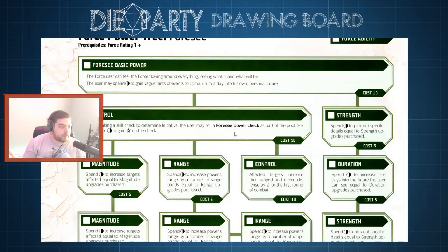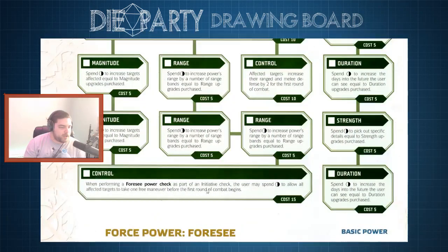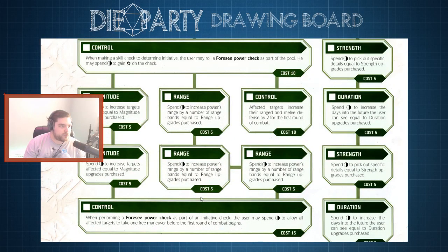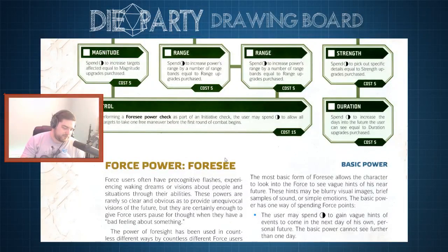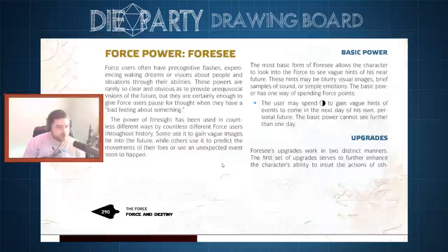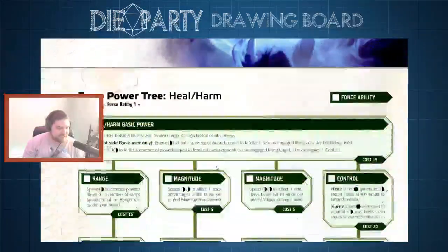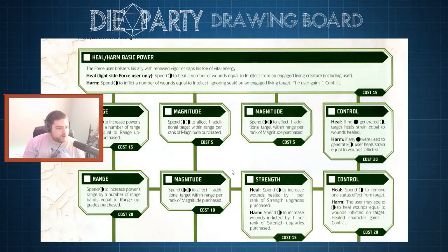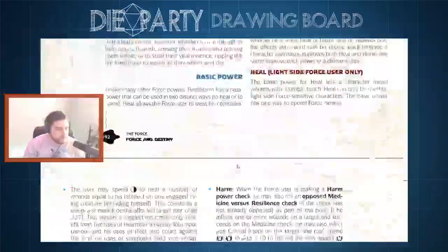Foresee allows people to see their own future. I believe Fuzzy has this power. She only has the basic ones yet. But at the maximum, you can basically walk into an ambush and know it's going to happen before it happens so that you can tell people to have a free maneuver and all that stuff, effectively rendering the ambush inert, I guess. Heal Harm is the one that we were going to take. Basically, depending if you're a Force side user or a Dark side user, you can heal yourself, or you could take harm away from someone else. It's a really cool power.